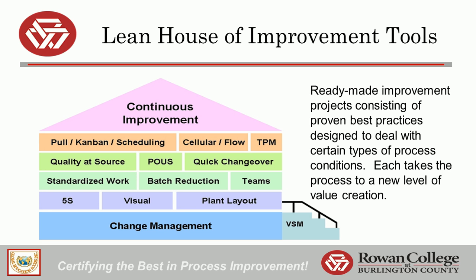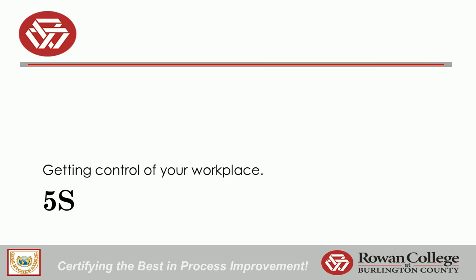This is scheduling or intelligence built right into the process. And then we organize for flow and cellular subproduction when we need it. And TPM, or total productive maintenance. This is where we get the operators intimately involved in the maintenance and the upkeep and the troubleshooting of equipment. And of course, all of this has the roof of this house is just a continuous improvement consciousness.